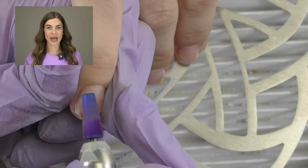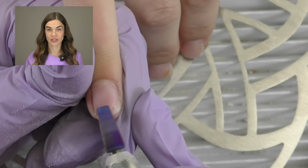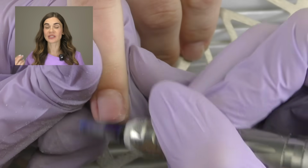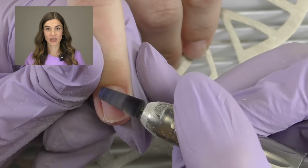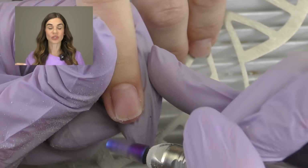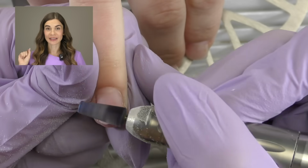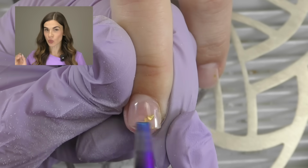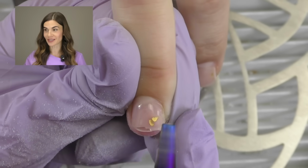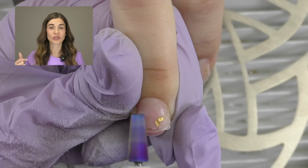I call this method pro or salon method because you need to be confident when working with electric nail file. If you are trying to do this at home, please be careful. You need to understand where's your nail and where's the product, and when we're using carbide beads or ceramic beads, we're only allowed to touch the product with this bead. So make sure you're not filing your natural nail too, because if you do, then we're going to make them thinner and they're going to be damaged.